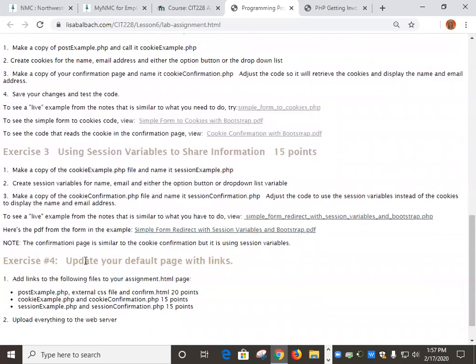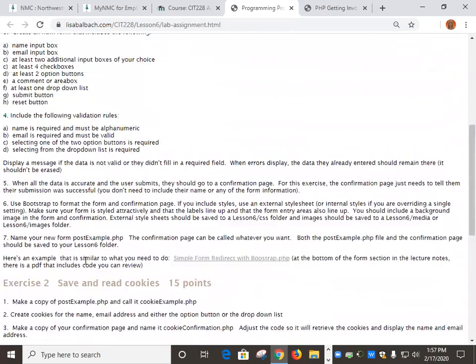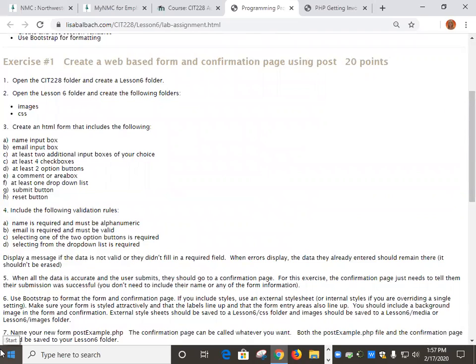So what is going to take you guys the most time is part 1. Yeah, the initial form. Once you get done with that and you have it working, everything else is going to be fairly easy. Not a lot of coding.